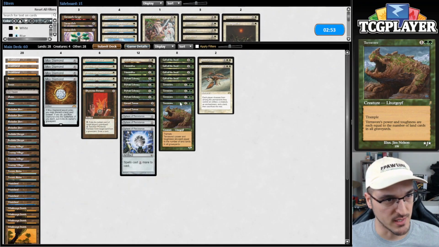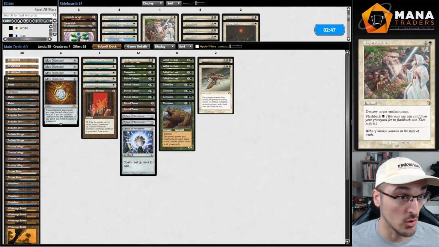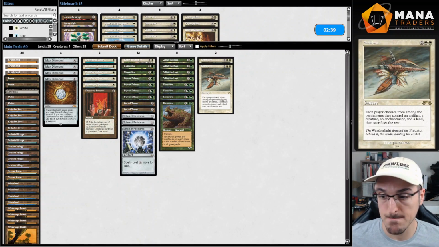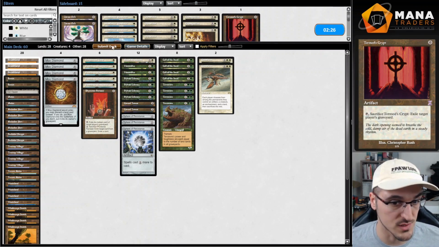That was a crazy top deck. If I hadn't top decked that Terravore, I would not have been able to win. Okay, now we are on the draw. I think I want Ray of Revelation over Seal of Cleansing. Tormod's Crypt is kind of interesting, but I don't think it's interesting enough.